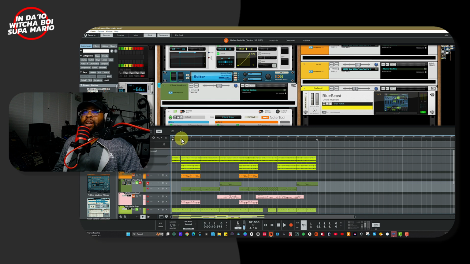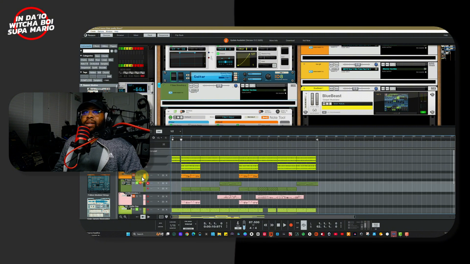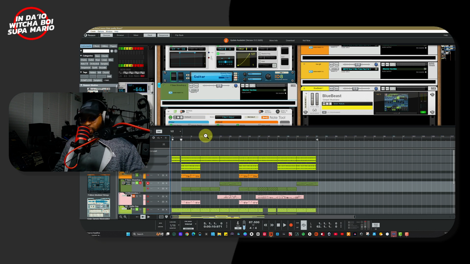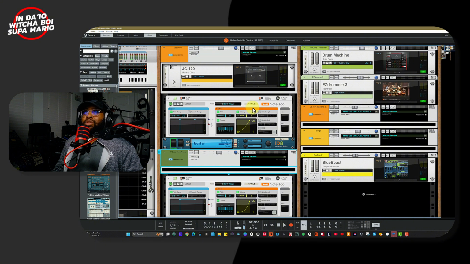Moving along, man, we're going to talk about the next part that comes into play here, and that will be the guitar part. Now, if you know me, I got to have a guitar part in here no matter what. Really simply, I use the instrument device, the ID8 from Reason. Again, I used the note tool and made some adjustments on the velocity curve to give it a more realistic finger sound, just to give it a real smooth feel. The instrument that I use on here is the Jazz Semi.